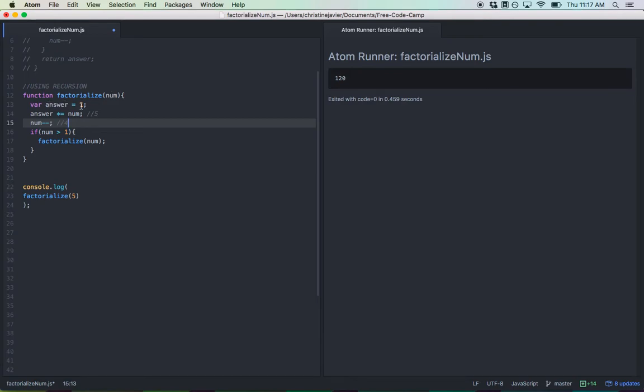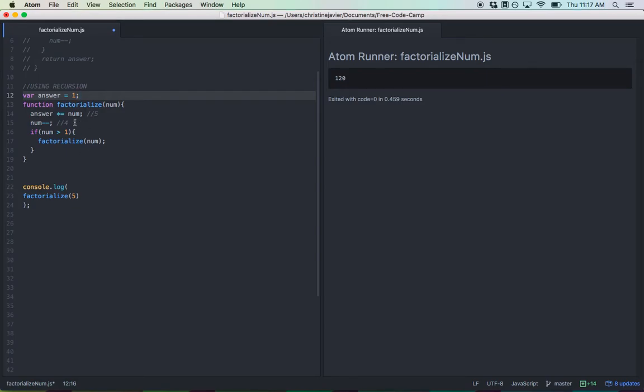Answer again equals 1. And this is already the main mistake. We want to put var answer in a global scale because at that step, we're going to reevaluate answer equaling 1 again. And it's going to be 1 times 4, which is going to equal 4. And that's not what we want. We want to do 5 times 4. So please forgive me for that confusion.